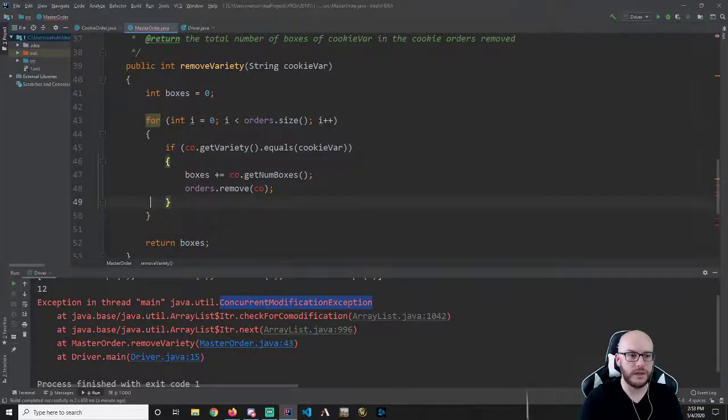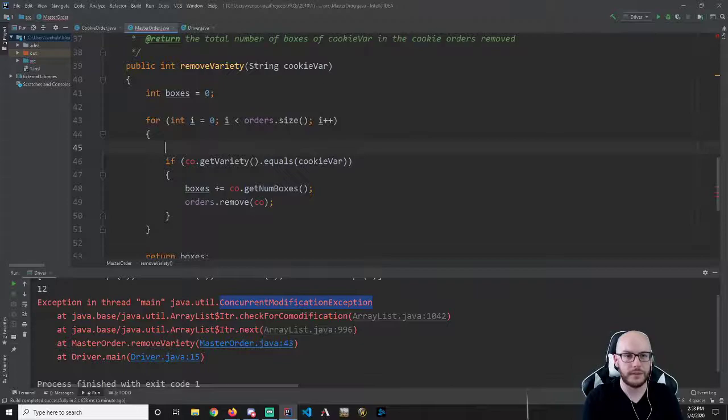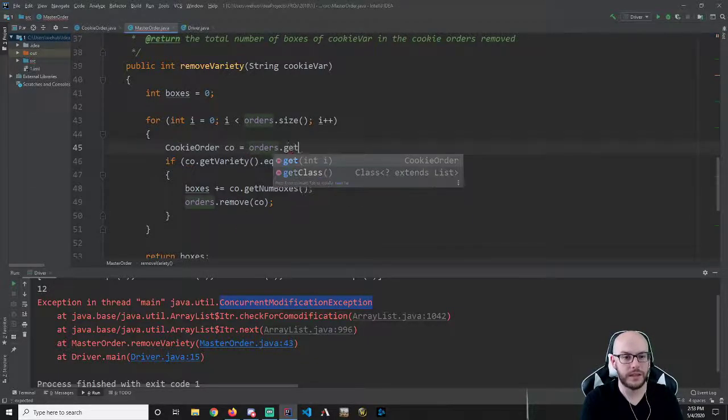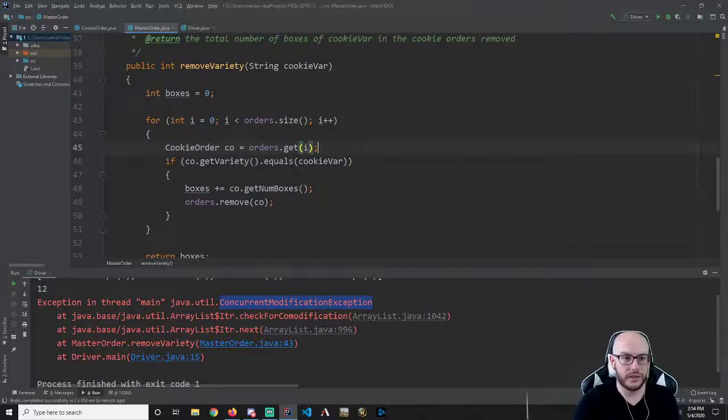What I'm going to do is, first thing that happens with each iteration, I create a local variable called cookie order, CO, and it is equal to the current element. In this case, orders.get(i). So I'm going to pull out the cookie order, save it into a local variable called CO, and what this really does is it means I don't have to update these things down here.